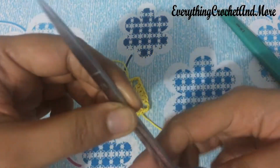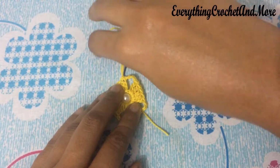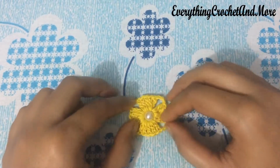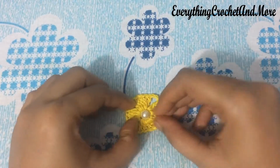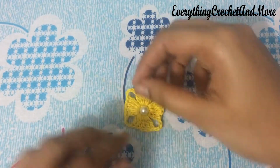Cut thread and I'll weave in the ends. Now I've weaved in the ends, and this is what our motif looks like. Now I'll give it a good stretch. Spread all the stitches out evenly.